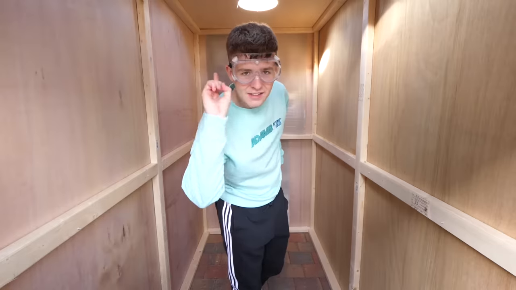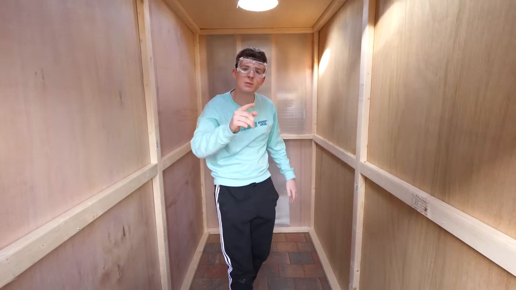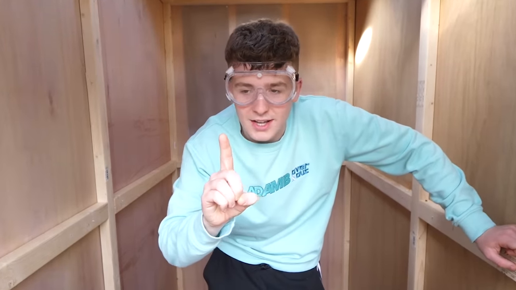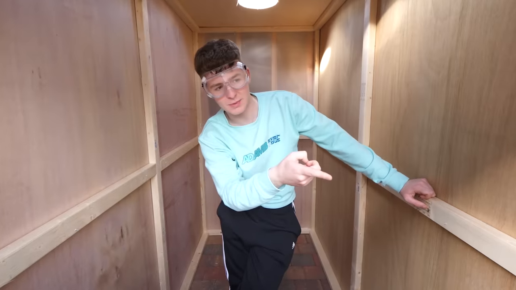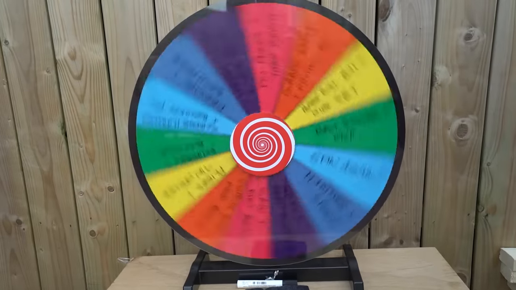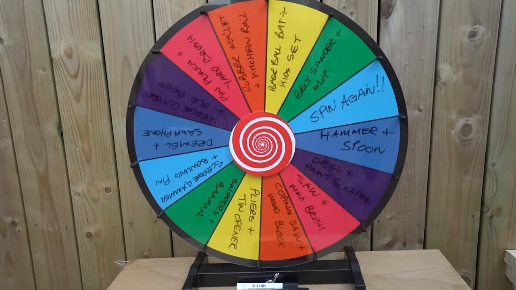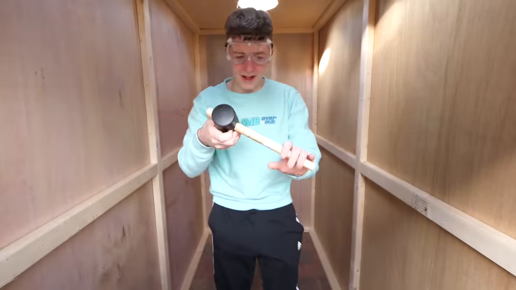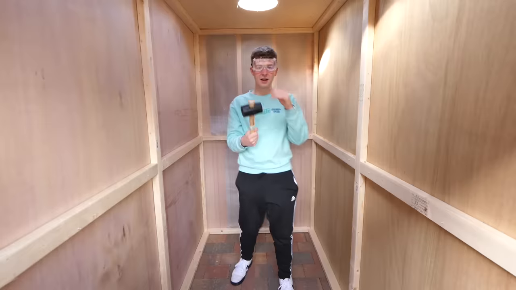Well, guys, without further ado, I think Dad should spin the wheel to see what tools we're gonna use first. And remember, it's first person to escape wins this overall challenge. I'm gonna escape. Dad, spin the wheel. Who's going first? Rubber mallet and kitchen roll. I get the rubber mallet. Kitchen roll. What? Go, get out.